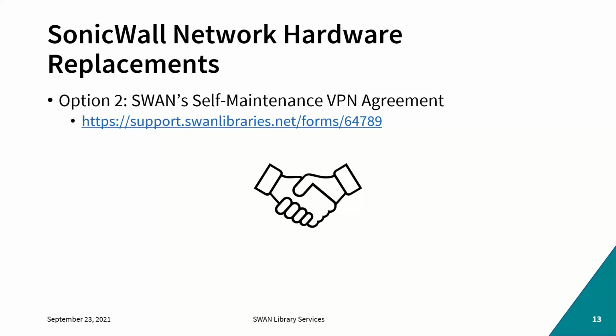You'll go through this agreement, sign off on it with your director, and then we can coordinate handing off credentials to your IT staff, whenever we can get that scheduled. This is our recommended approach. It seems to benefit a lot of libraries to have that hands-on interaction with their firewalls and be able to maintain them on their own. Of course, SWAN does not maintain the hardware at all from that point forward, so it is all on your IT folks to handle. But this gives a lot more of the flexibility that a lot of libraries need to troubleshoot things, add more networks, add firewall rules, and things like that.